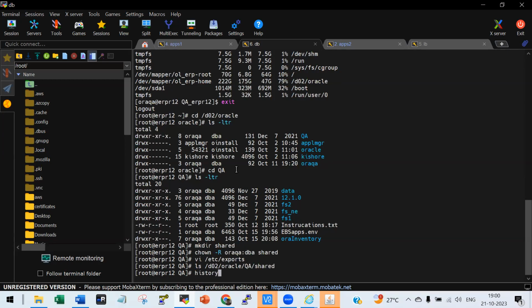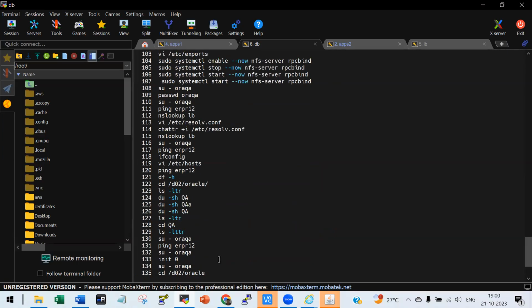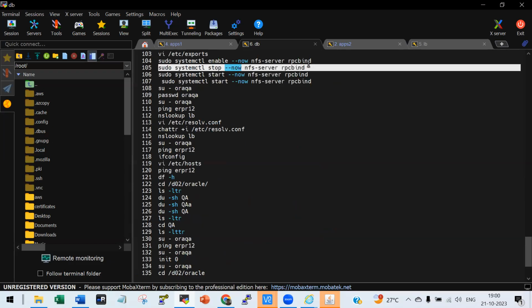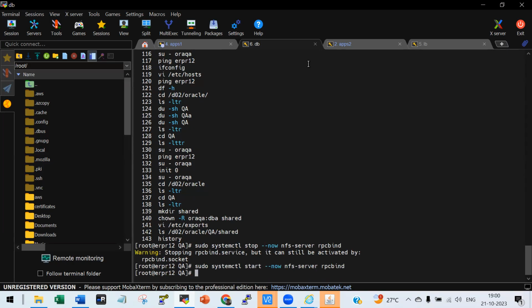Now, where did you create this common one? On node 1. On node 1 I created the common mount point, and I have to share it to node 2. On node 2 also, I created the same NFS mount point. So I'm going to stop and start.